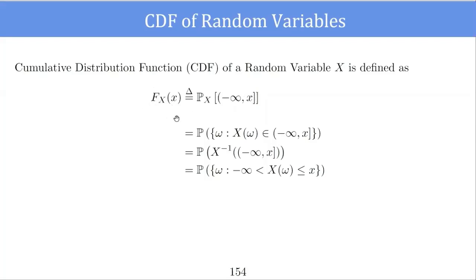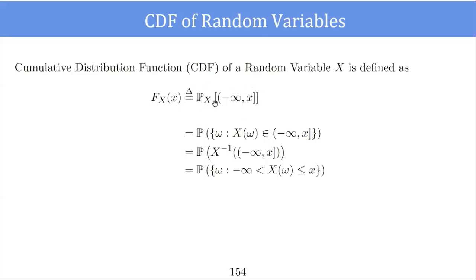So for any value x, the CDF is denoted as F_X(x), and it is equal to the probability law of X on (minus infinity, x]. This is capital X, which denotes the random variable X, and this small x is a local variable which changes. So as x changes, this will be a function of x. So you can compute F_X(1), F_X(0) like this. So let us recall what the value of this is.